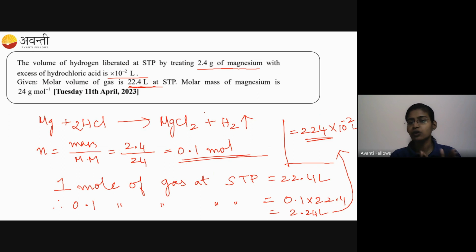So for 1 mole, the value is given. We have to find for the required number of moles. Okay. So to find out that mole, the mass by molar mass formula is being used from the given information. Is that fine for all? Shall we move on to the next question? Yes. Yes or no? If you are having any doubt, you can ask me.